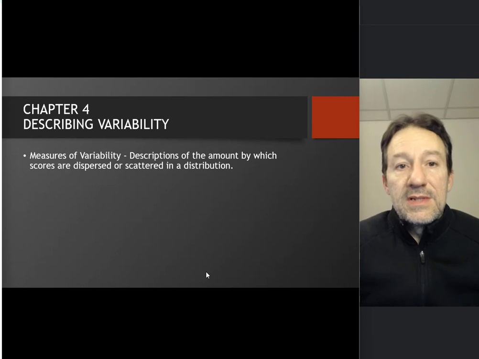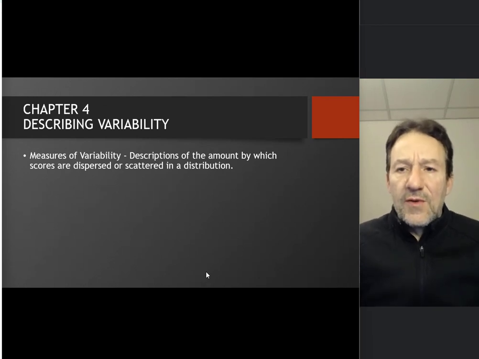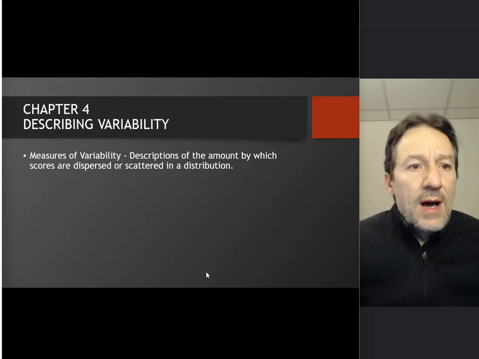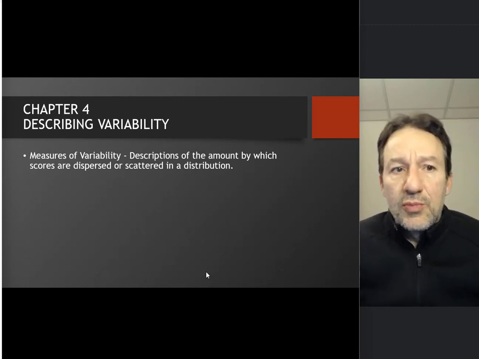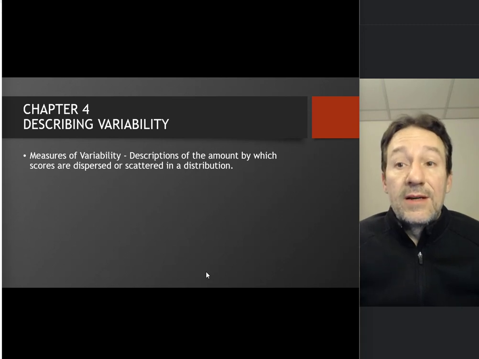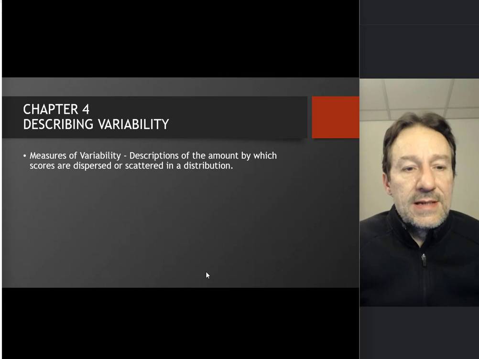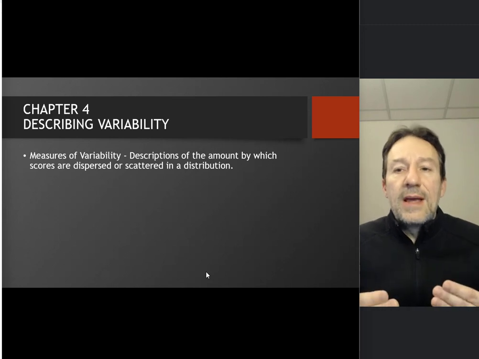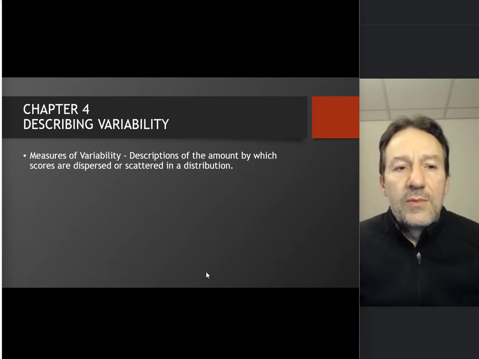Chapter 4 is on describing variability, basically how spread out a distribution or sample is. I'm going to move to the calculations pretty quickly, and then maybe we'll talk a little bit about the theory. The calculation is what's on the test. Calculating standard deviations is what we're talking about, and you'll need to be able to do that by hand on the test. Some things we'll do by hand, some things we won't. Standard deviation is a good one to do by hand because by doing it by hand you can see what's going on with that data.